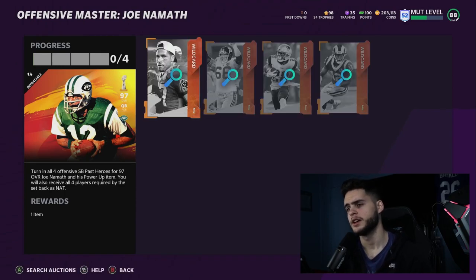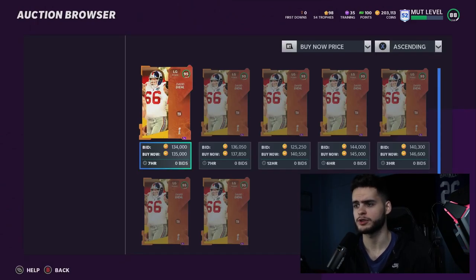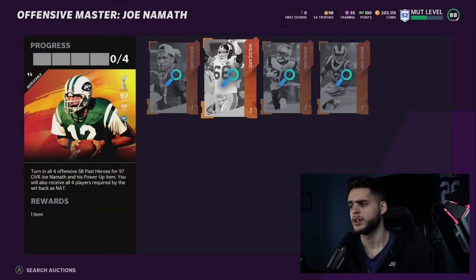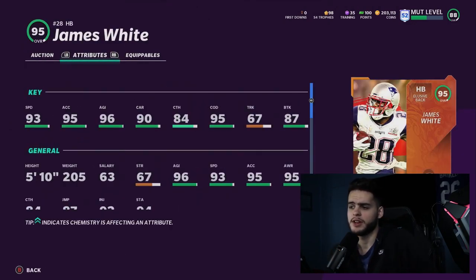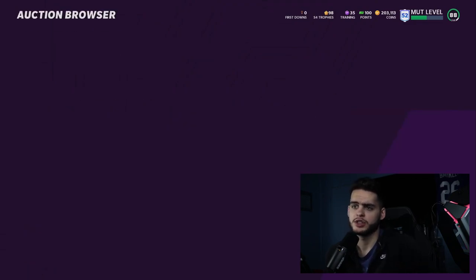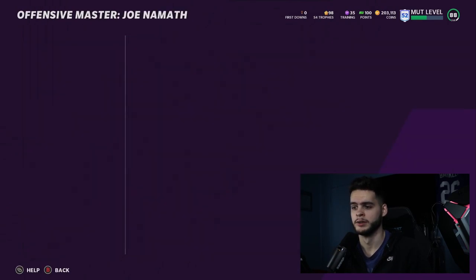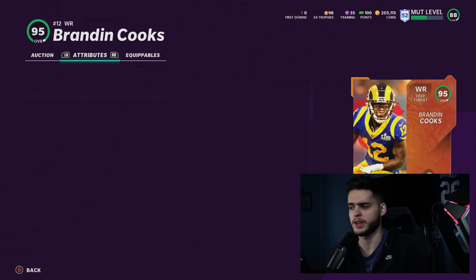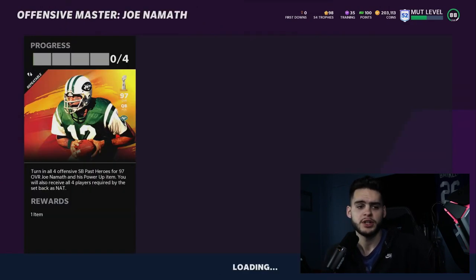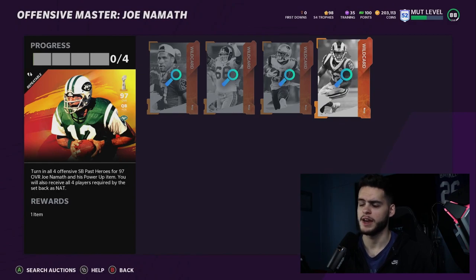In the Namath set, Keaton McCardle is 93 speed powered up to 94 — maybe usable, not a huge fan. David Deal is definitely startable at the guard spot, usable as a left guard. James White as a backup running back isn't bad — 93 speed, 95 acceleration, usable as a receiving back. And then there's Brandon Cooks, who is usable with 96 speed — probably the best player of both sets. You get all the route running, the speed, everything. Not a bad player at all, and he can be powered up.